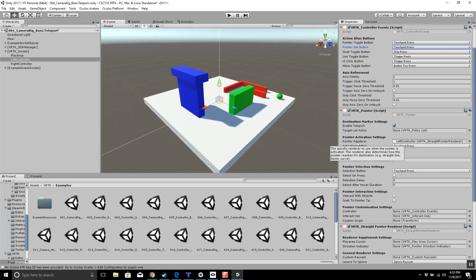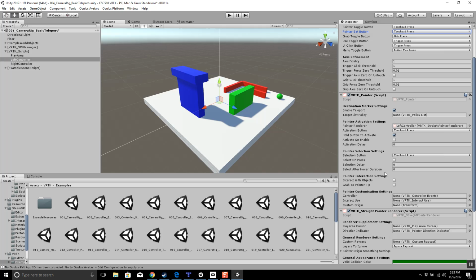That's that line that we saw. And the activation for this pointer will be our touchpad press. So that was this guy. So joystick button on here. You hold the button to activate. We select it by pressing the touchpad button again, so on and so forth.